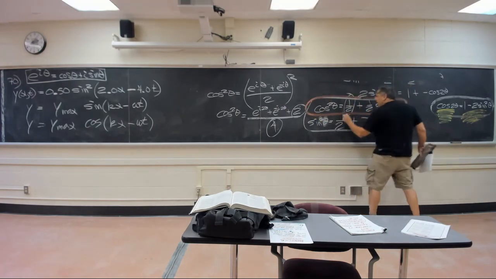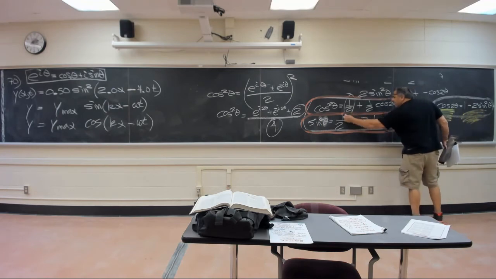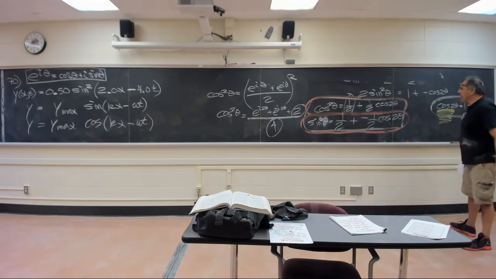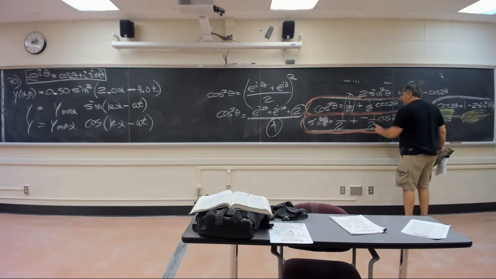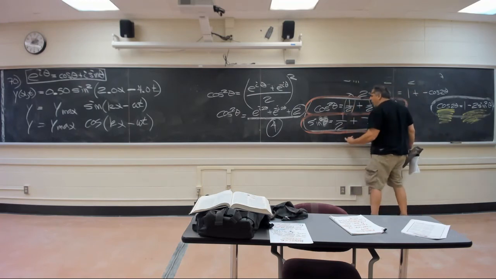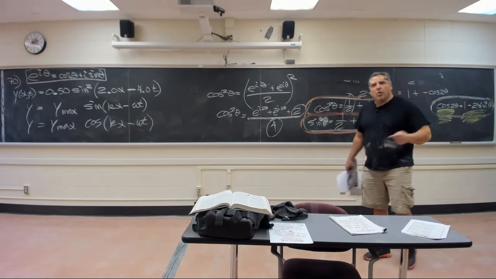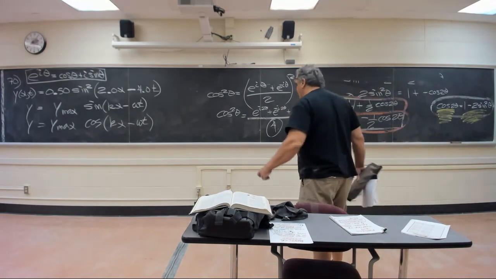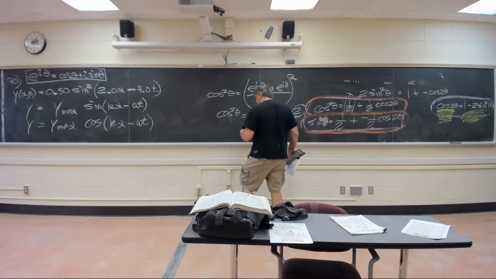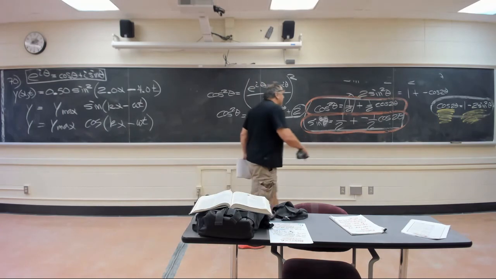I simply put in yellow over there to the far right what they did. If they wanted to take it a little further, they could talk about both of them. And that may be of use to us. Notice when you add them together, the 1/2 cosine 2 theta and the negative 1/2 cosine 2 theta cancel out, and the 1/2 and the 1/2 add up to 1. Cosine squared theta plus sine squared theta is equal to 1, always. It's amazing how consistent it is. There's some fascinating mathematics out there, you guys. Right now, not our business, but we know what's going on there.